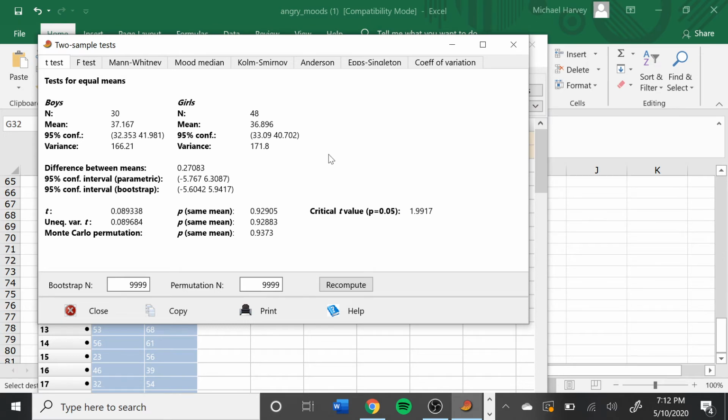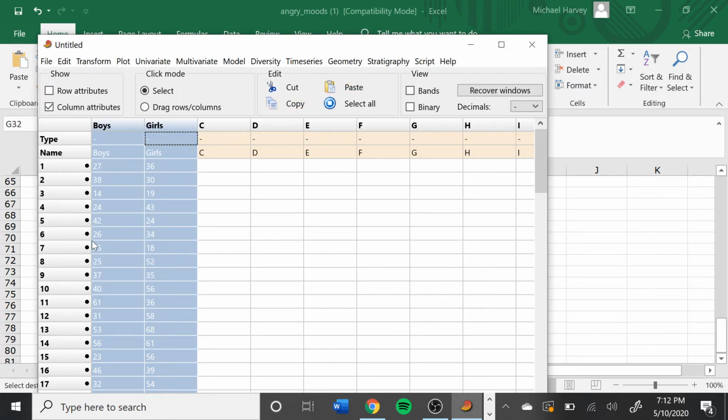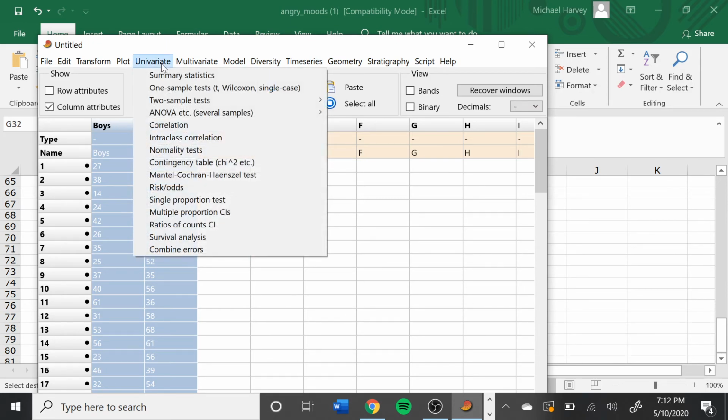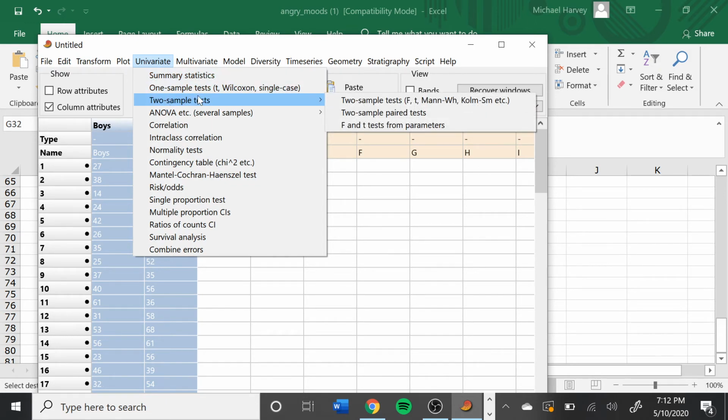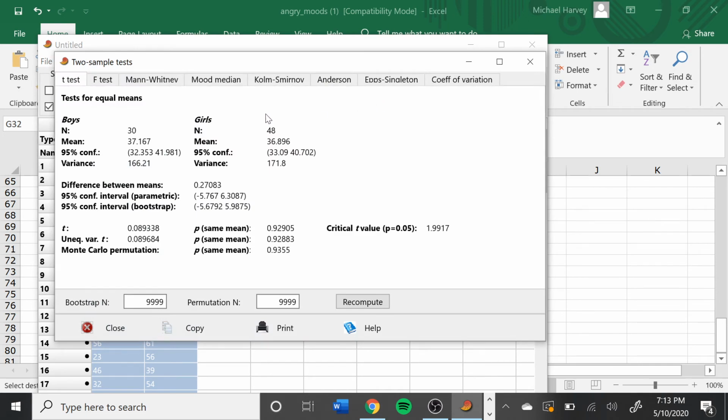Now let's see what else we can do. If you wanted to get a count, you can see that there are like 30 boys and 48 girls. Again, to find the confidence interval using PAST, select the two columns, go to Univariate, go to Two sample tests, and then select two sample tests F, T, Mann-Whitney, etc. Here you have a confidence interval around the difference between means.